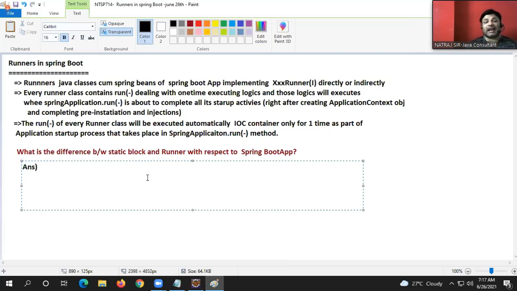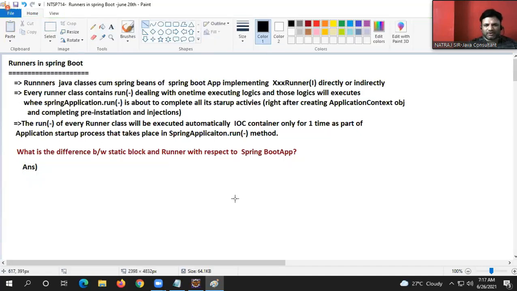Static block cannot take inputs from the end user, guys. Do you think a static block can take inputs from the end user? Cannot take inputs from the end user. Are you understanding my point there?